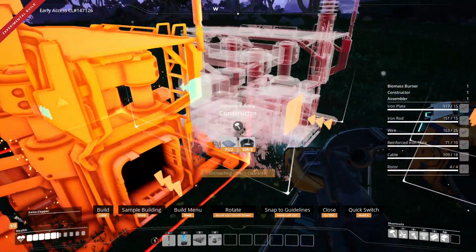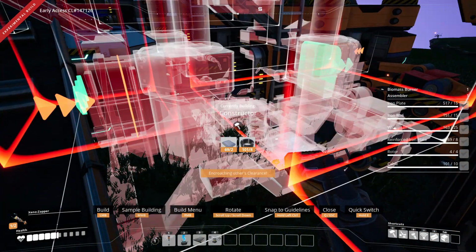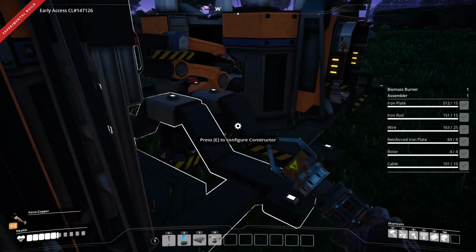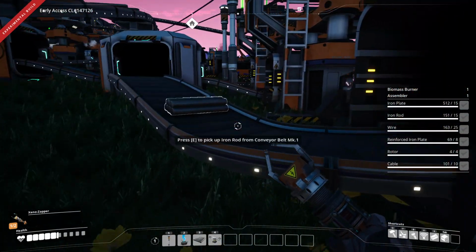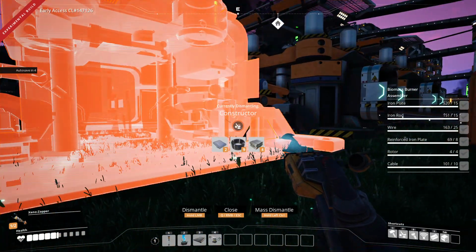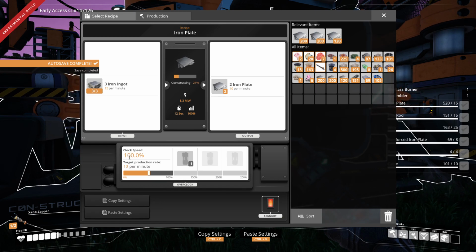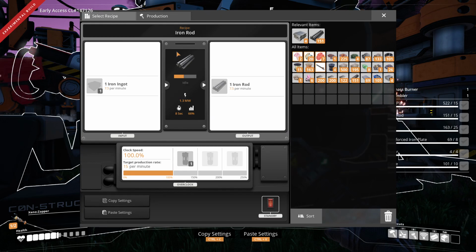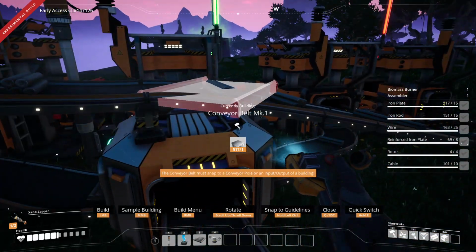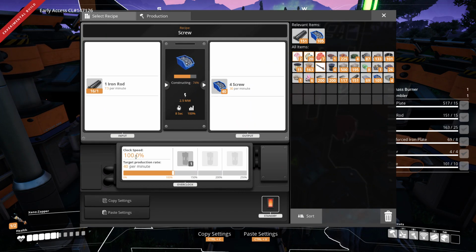One there. Second one there. Screw there. Screw there. Now, this gets eliminated. This turns into 100%. But we're going to switch it to iron rods. And that's going to go there now. So now we have 30 going to 10, 10, and 10. This is now going up to 100% as well. And this.